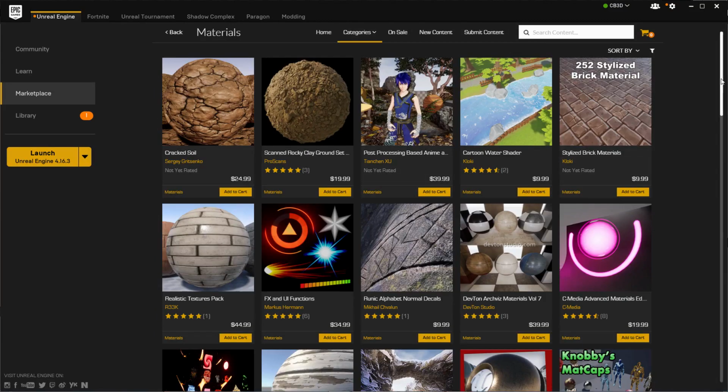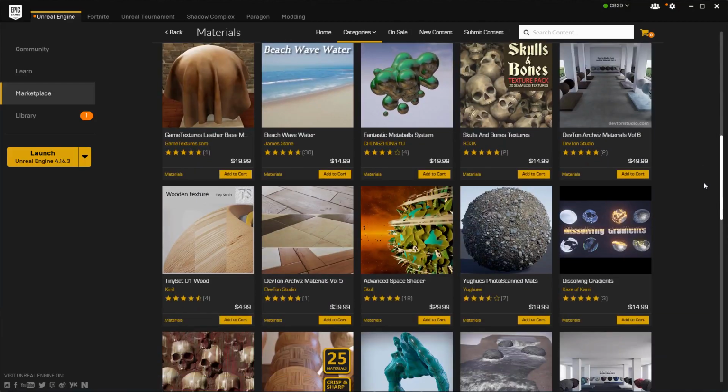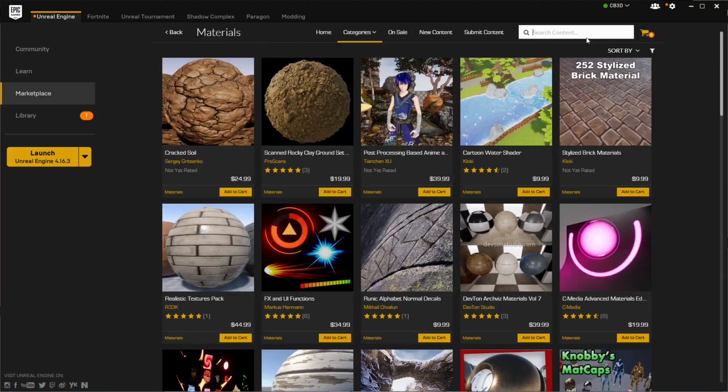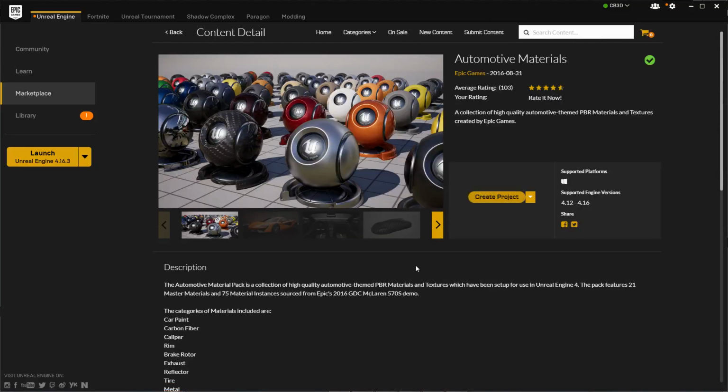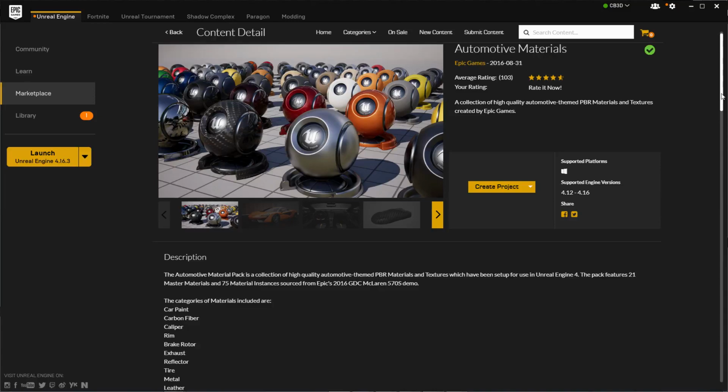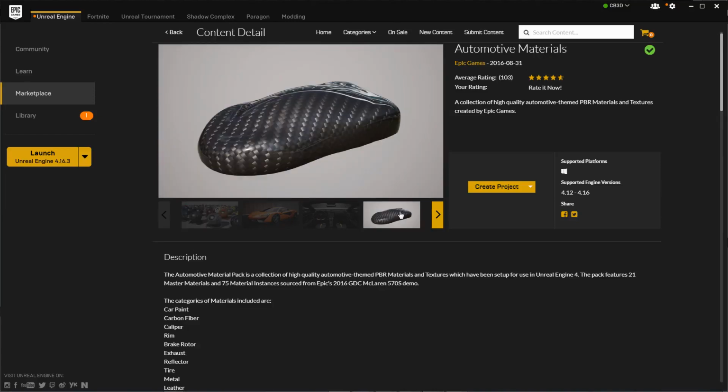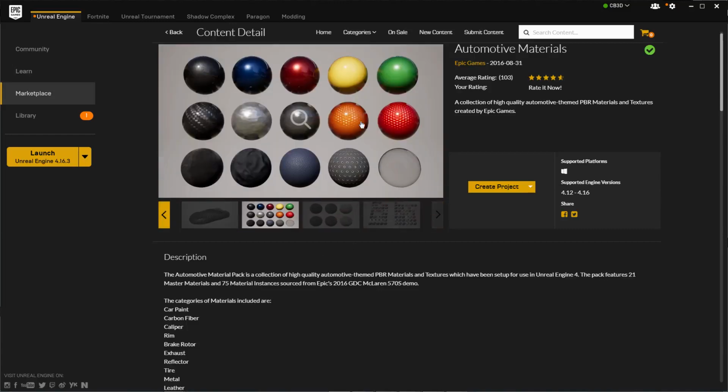If you go into the launcher, then into the marketplace, and drive into the categories, you can look at the materials. The quickest way is to type into the search bar in the top right corner: automotive. With that simple search, you'll see automotive materials. These are free for you to use, and you can grab these materials and play with them.